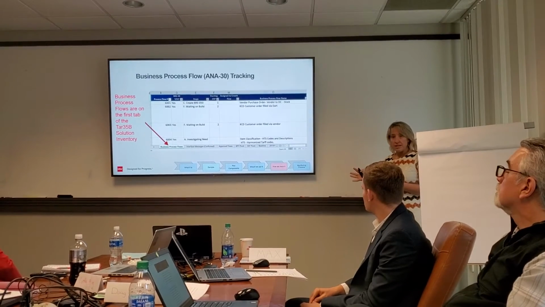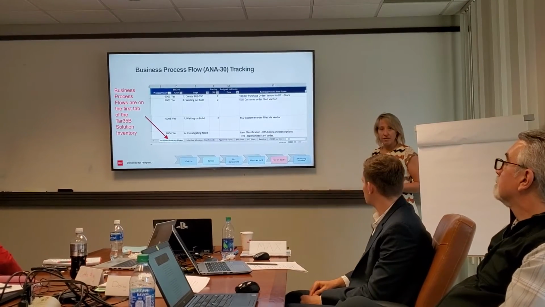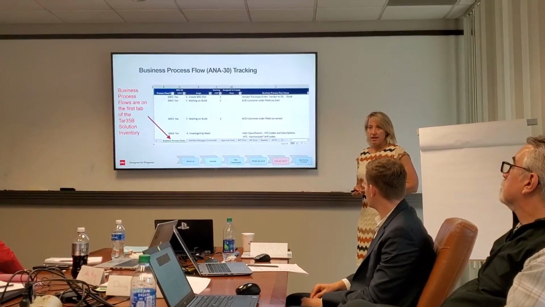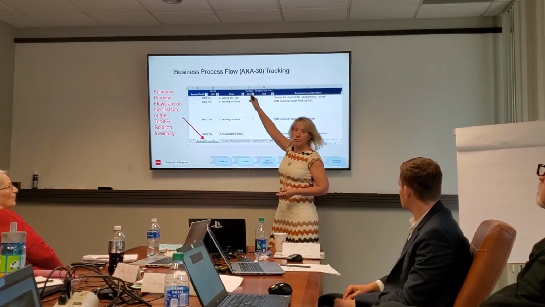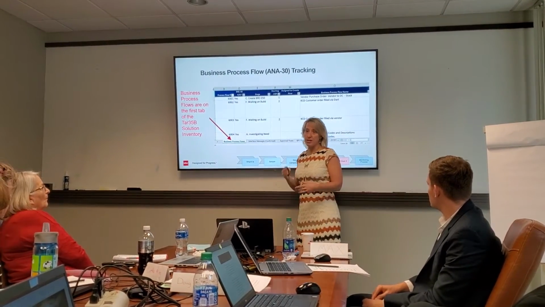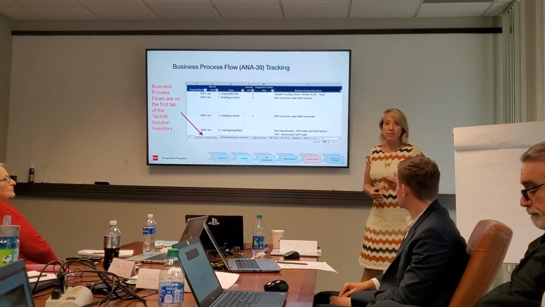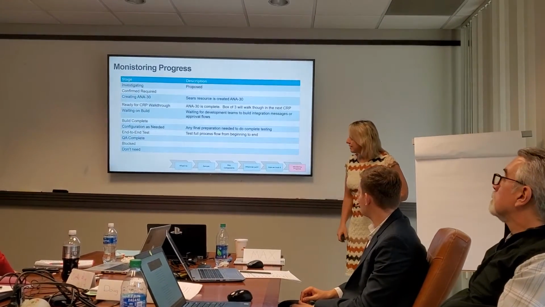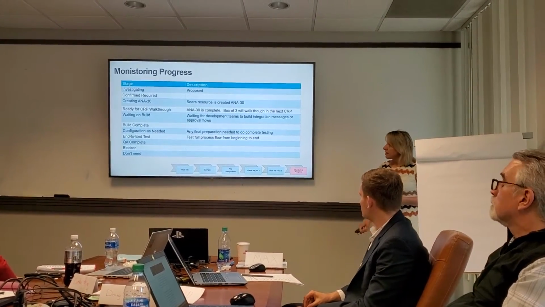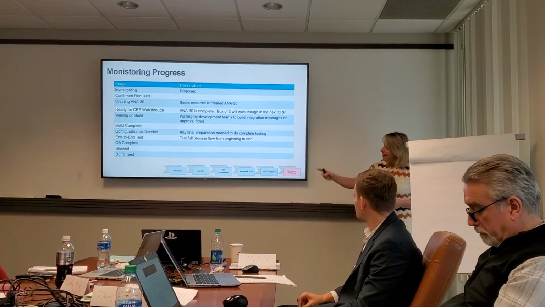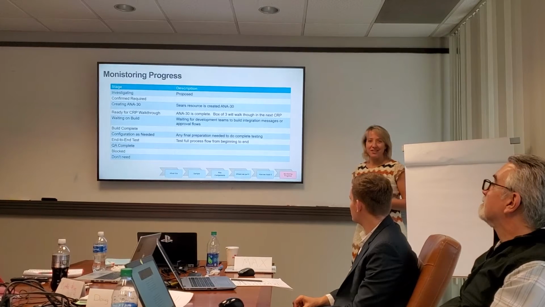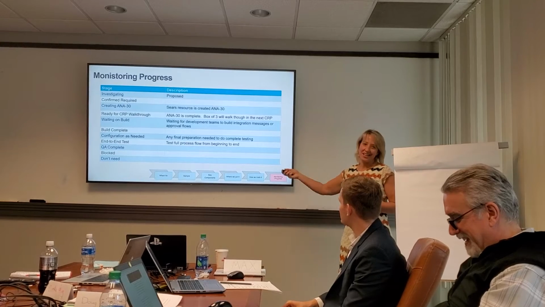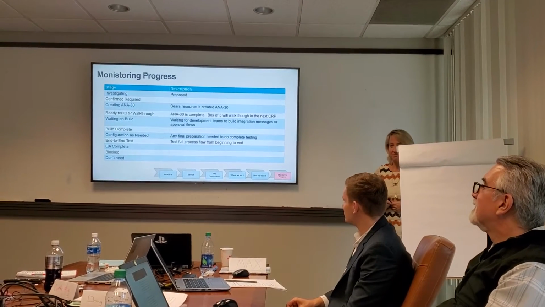I won't go through in detail all the columns here, but we'll have things for each business flow, like the ID, its name, who's in charge of it. And one important column is its stage. This is how we're going to be tracking the work, and whether it's complete, if we've tested it, if we've used it in a CRP. And this is our monitoring progress. I'll let you just look at the individual stages.